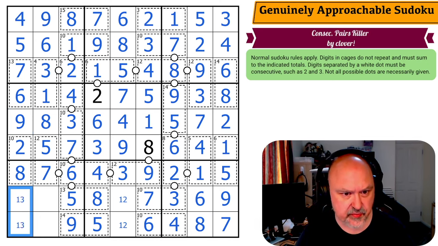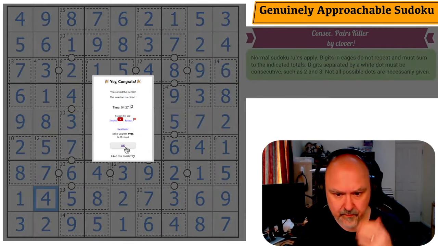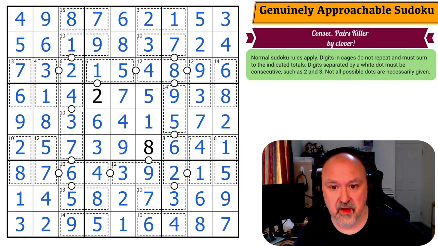This is 1, 2, 3, 4, 5, 6, 7, 8, 9. This 3 makes this the 1 and this the 3, which looks across, making this the 2 and this the 1. I need to put a 2, 3, 4. And that's 4 minutes and 27 seconds, which is actually 90 seconds under the 2 hat time. I did well on that one.